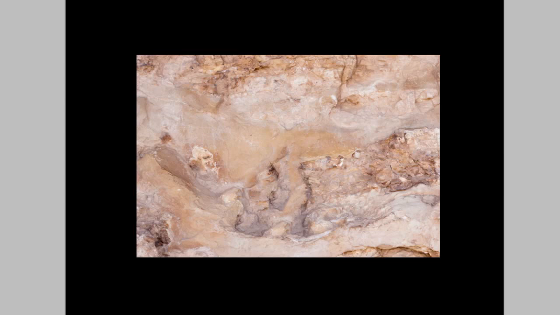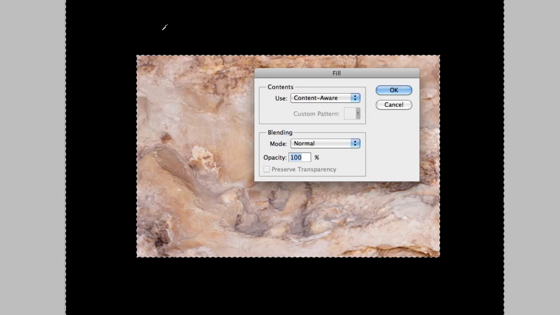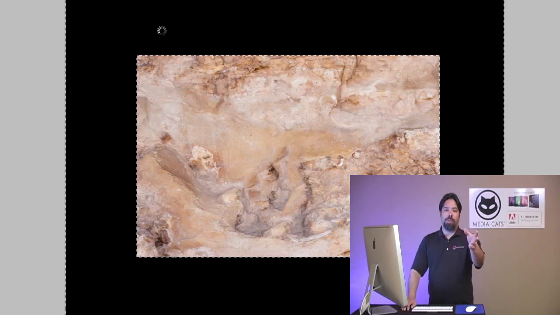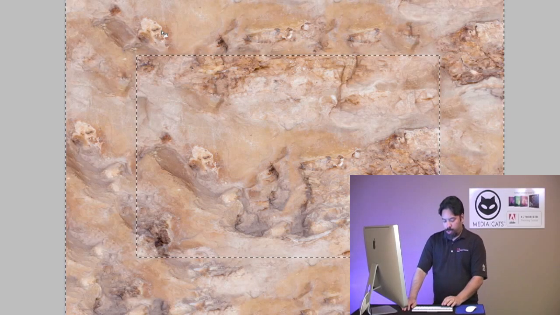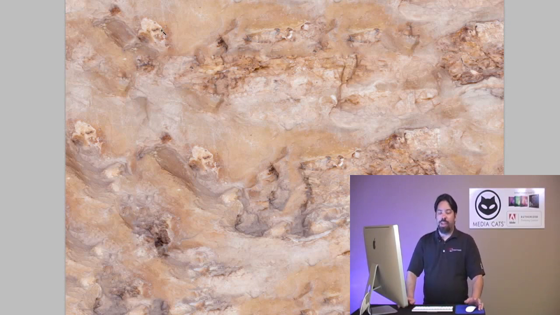I'll use the wand tool to select the black, and once again I'm going to use the Fill command with Content-Aware — Shift-Delete or Shift-Backspace on the PC — and choose the Content-Aware option, then click OK. It's worth noting that if your image is larger it might take a while for Content-Aware to crunch through the picture. Ours took but a moment, and that's pretty amazing. I've got an awesome texture I can use in future images.